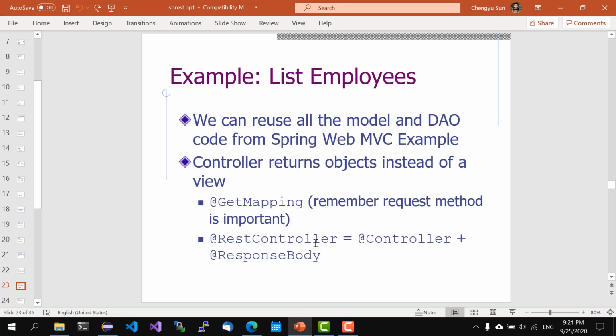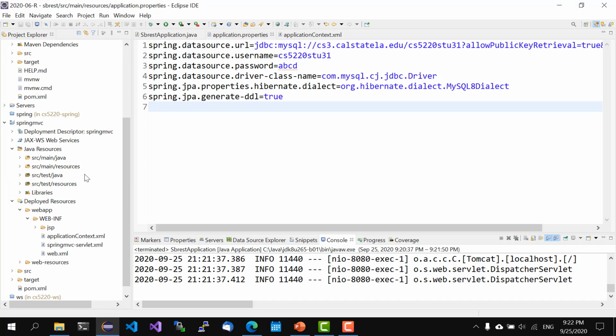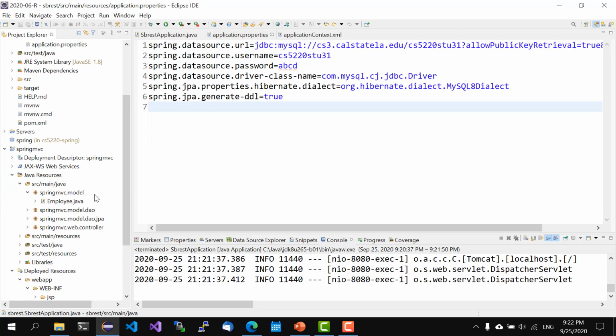So the first endpoint we want to implement is list employees, and because Spring Boot is still Spring, we can actually reuse all of our model and DAO code and most of the controller part too. So let me do that. So this is the model class.